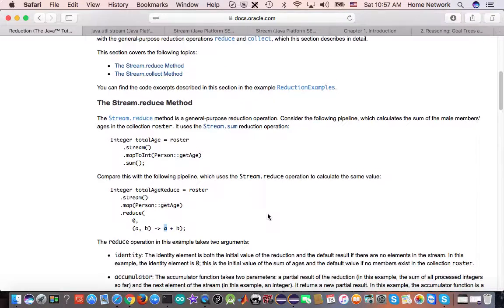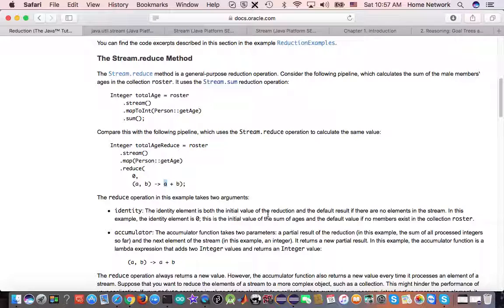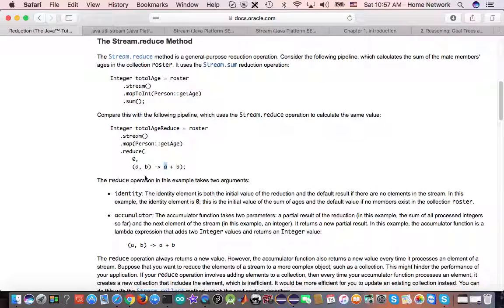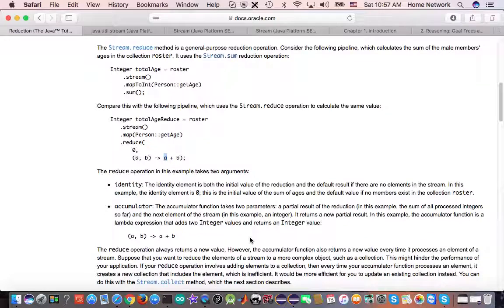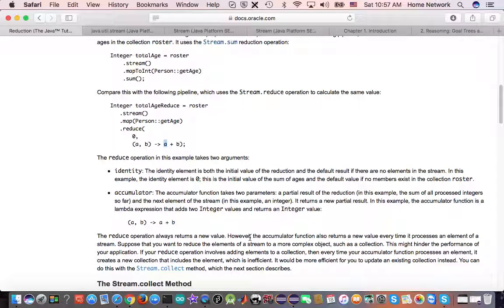We need to remember the reduce method creates a new value, a new partial result, during each step of the internal iteration. This may not be very efficient when we are trying to reduce the stream into an expensive object like a list, a set, or a map.